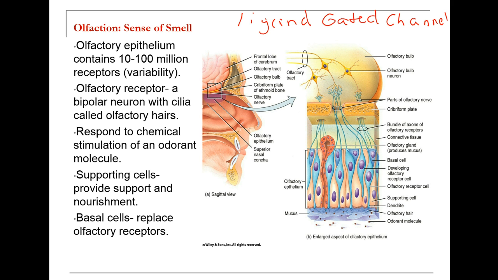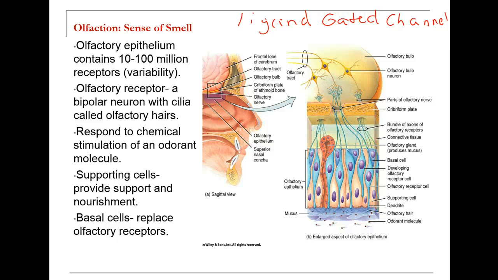So that's simply where a chemical, a molecule, attaches to the receptor and it opens up a gate, allows ions to flow across the membrane, and from that you will get a change to the signal. You will get a graded potential change. Now here in olfaction, you're going to get a generator potential because the olfactory receptors are the first order sensory neurons. They are the sensory neurons.